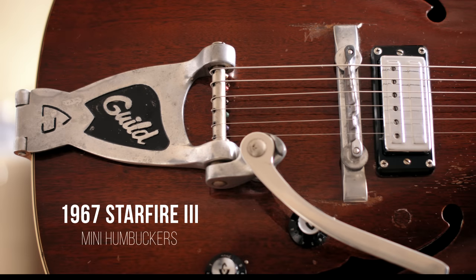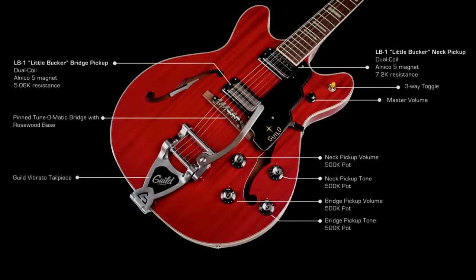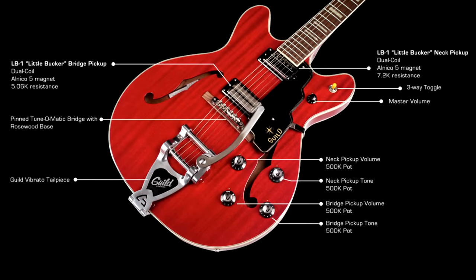I was making a lot of records out in Los Angeles, and after I'd moved here to Texas, I was flying back and making records, and I hate flying with guitars. So I've got enough friends out there that I would just say, hey, I'm coming to town, can I borrow this and that? And a dear friend of mine was hooking me up with some great guitars, and he had a Guild Starfire V that he was like, man, you gotta take this guitar. I was making this really cool record, and the engineer, I knew that he knew his business and was probably a better guitar player than I am. So I hadn't played anything that had particularly impressed him yet.